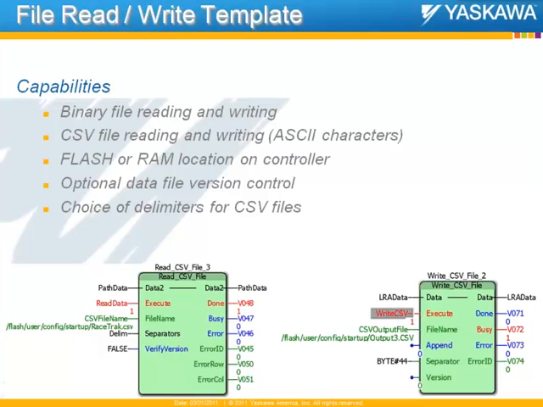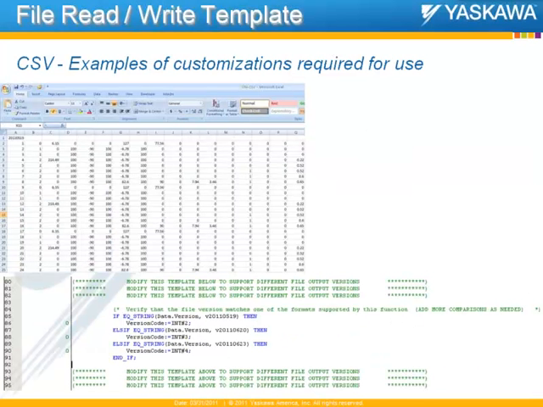This slide shows a little example of what the CSV file could look like. This is one of the files we've been working on, and through the development it had a range of different file formats, so this was kind of the reason we wanted to put a version control system in there. It ranged from, I think, 22 columns to 44 columns before it was done. So this particular example is in total 44 columns of data.